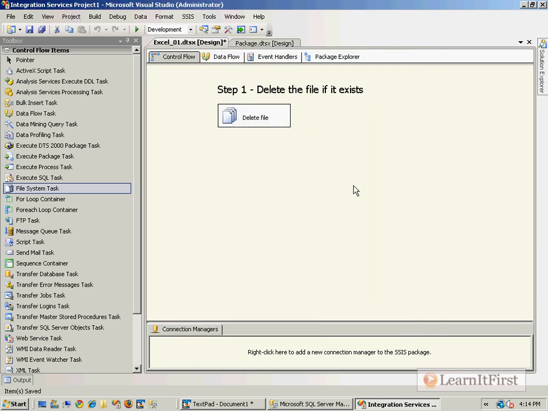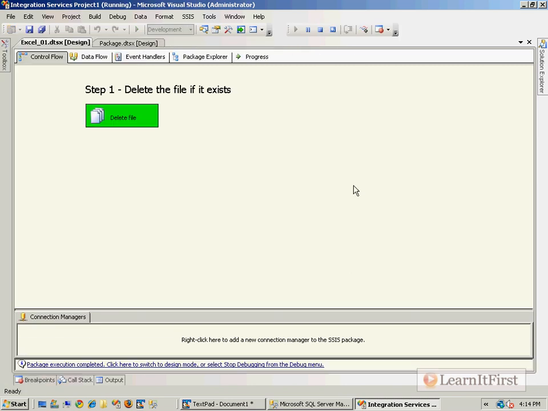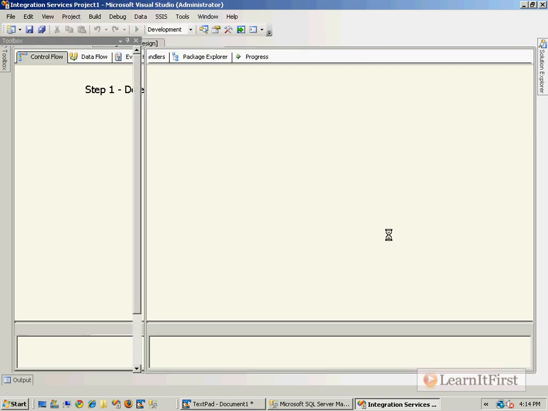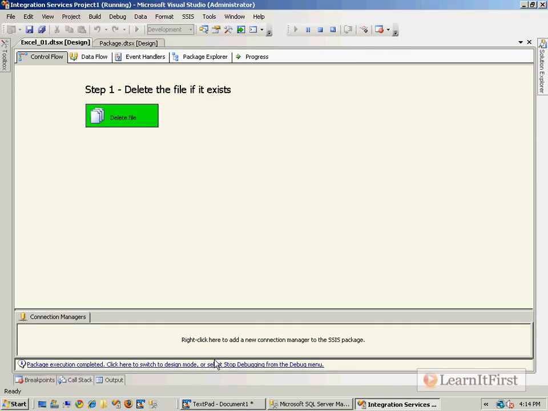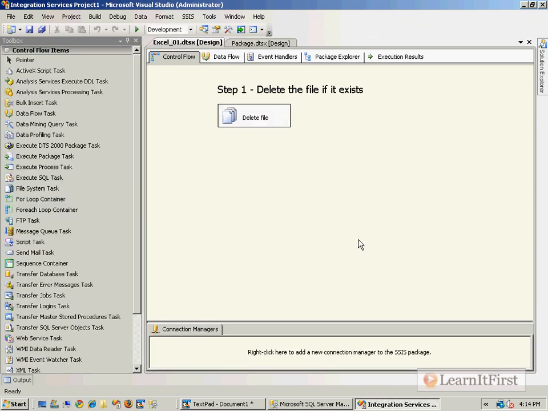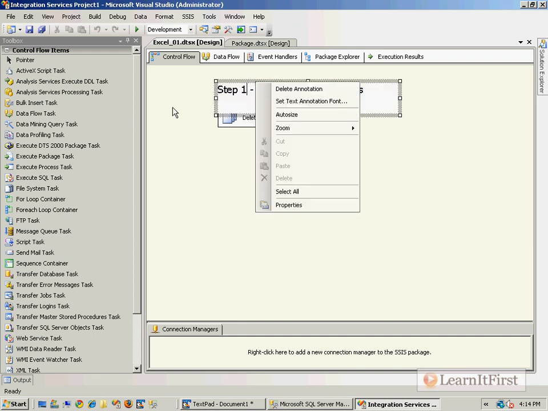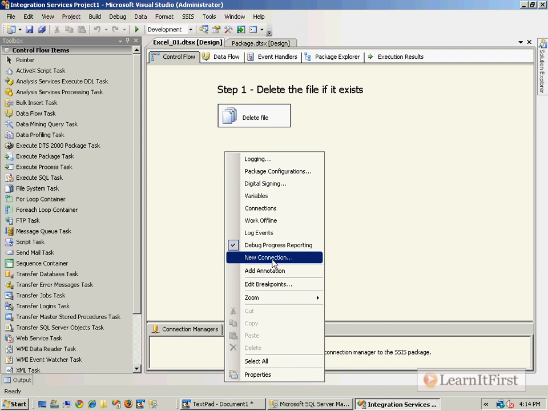Now this will not error out if the file does not exist. If the file does not exist, it doesn't delete it. If the file exists, then it deletes it. About the only thing that would cause that to error out is if it was unable to acquire an exclusive lock on that particular file. Okay, so I wish I could copy and paste, but I can't.